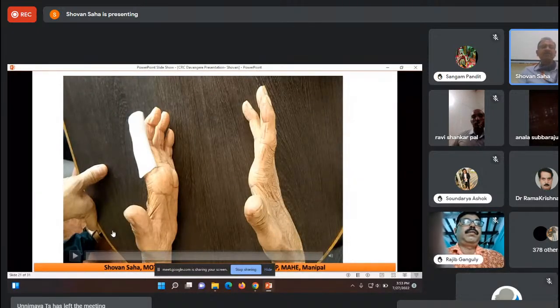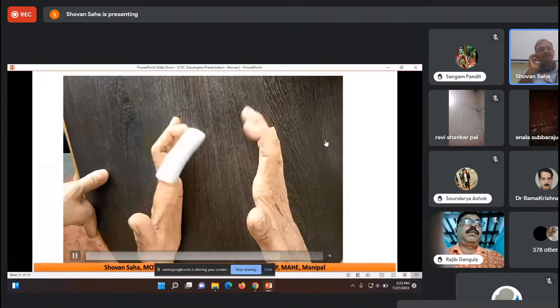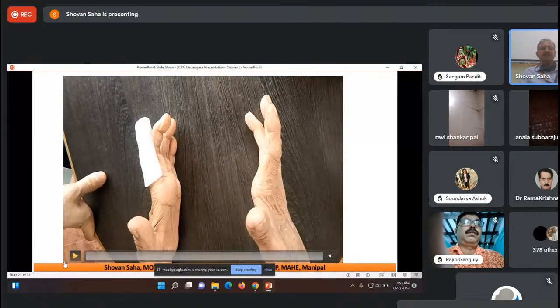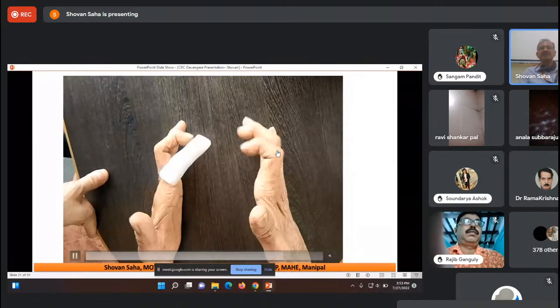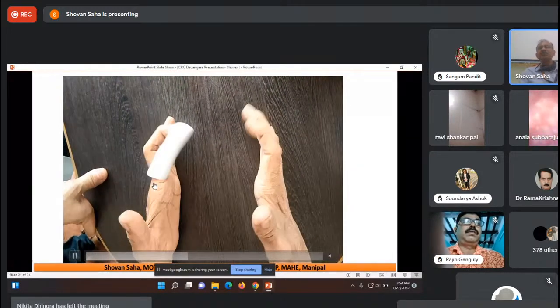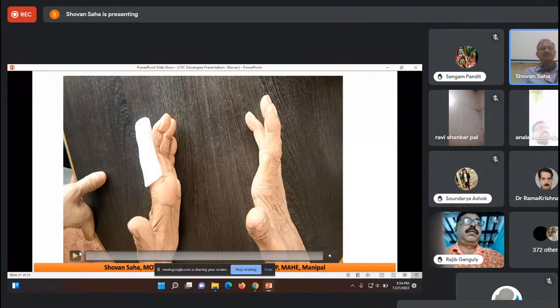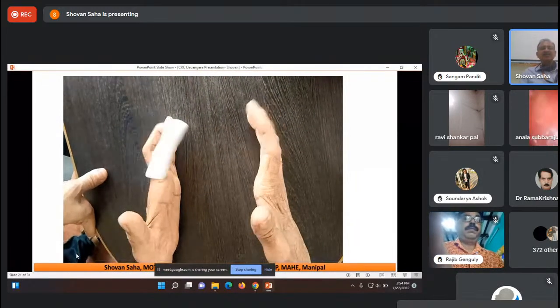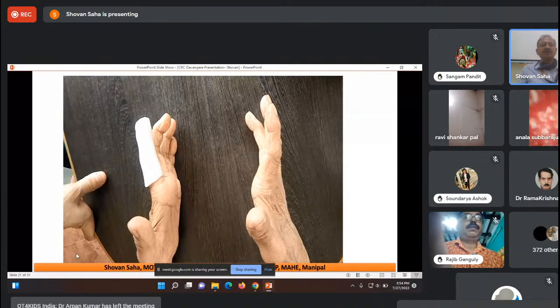So this is another example of how we activate joint movements. If you see both these hands, this is an adult lady. You can see here, when we ask the patient to flex and make a fist, this is what we get. So we block this, and you'll be surprised, after so many years, her MCP is moving. Otherwise every time she makes an attempt, this is what she gets. So this is how we try to activate a joint which otherwise will not move.